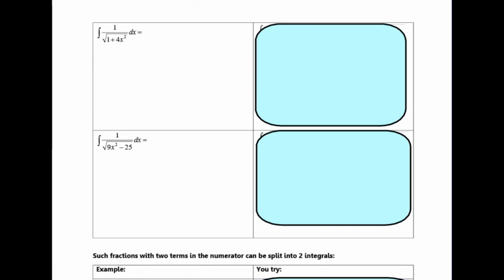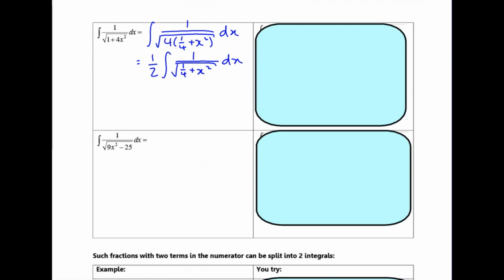Next example, we're going to do the same thing. We're going to factorize out this 4, so it just says x squared on the bottom. Factorizing the 4 out, we'll leave a quarter plus x squared. Well, that's square rooted. I can take this 4 out of the square root by square rooting the 4 itself, so this will be a half. Then 1 over root a quarter plus x squared.